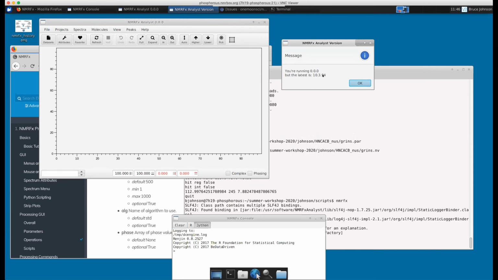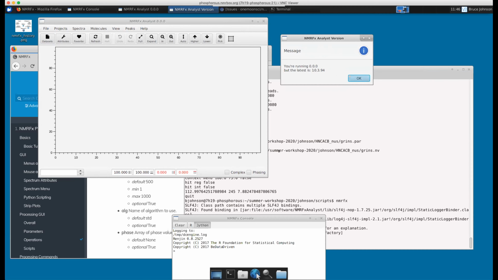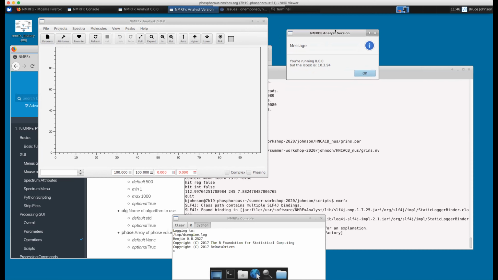And in the Box, we're not always up to date with the latest version. There's nothing that stops you from letting me know that you'd like a newer version in the Box, then I'll feed back to the Box people. And there's nothing that stops you from going and downloading and installing nmrfx yourself directly from our website into the Box, if you're desperate for a new feature that hasn't made it into the official VM release. So you can see what the latest version is.